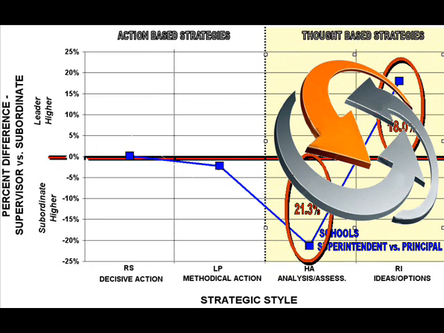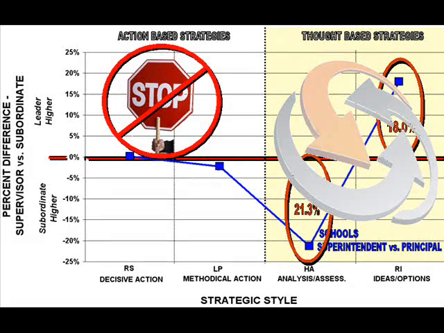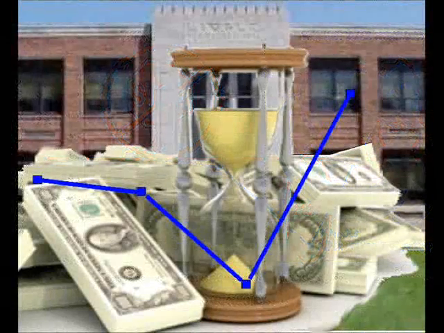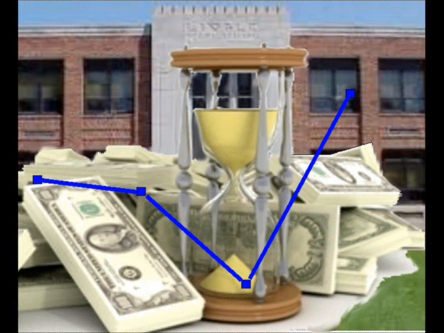The likely outcome of this relationship is an idea analysis cycle. Ideas breed analysis. The resulting analytical insights give rise to more ideas, which then require even more analysis. Since neither principals nor superintendents have an inclination toward decisive action, the process just grinds on until ideas and analysis are exhausted. Then it is time to actually do something.